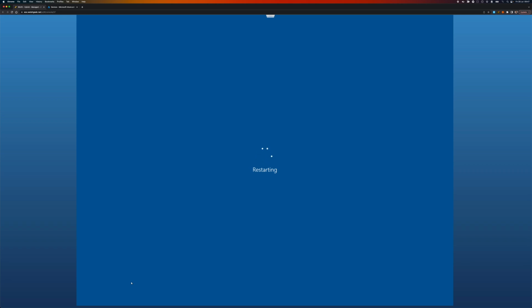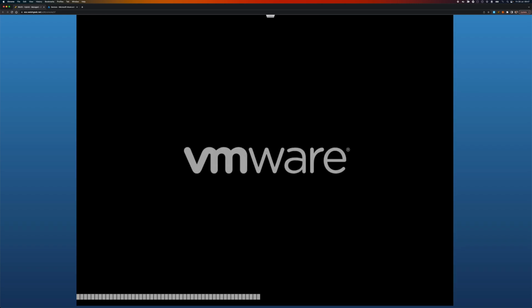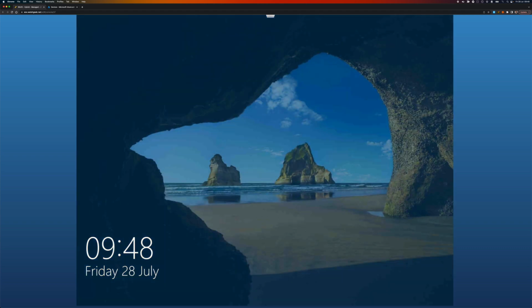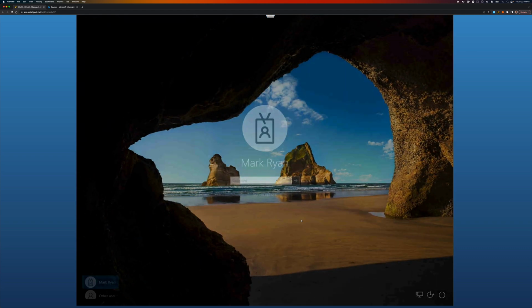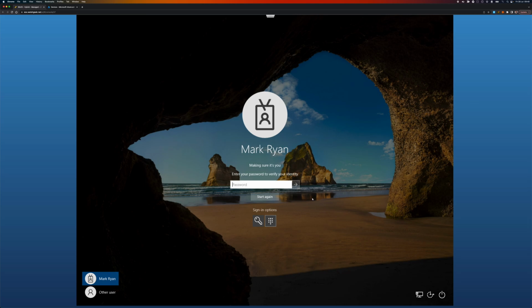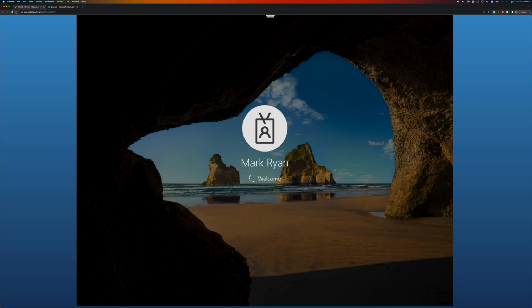Because generally what would happen is the machine would be built, by group policy or Autopilot, and joined to the domain and everything. The user would get the machine, and the machine would then be configured for all these kinds of things. So it should start me here with a password, or sign in options with a PIN. I'm going to say, okay, well, I've forgotten my PIN, so I'll sign in with my password now.